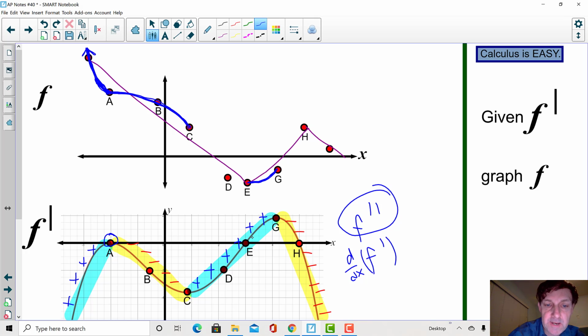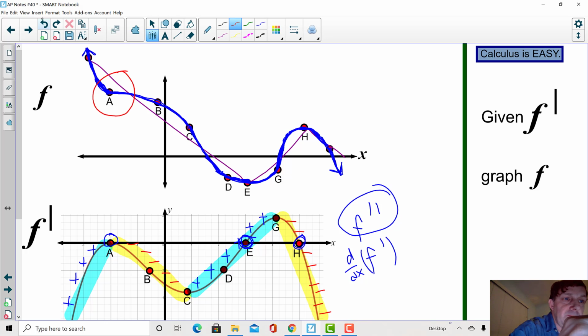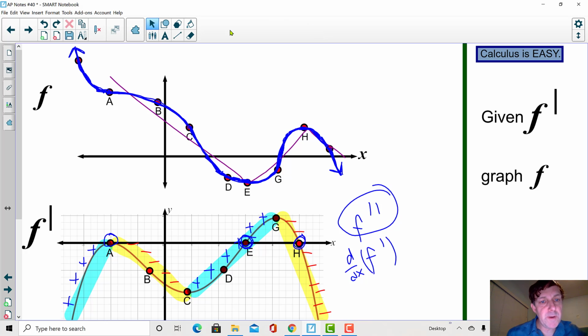I want to point out that at x equals E, the slope should be 0, so we should expect a horizontal tangent line at x equals E. Then we're going to be concave down after x equals G. We also need a slope of 0 at x equals H. So we want a horizontal tangent line at x equals H, but also concave down. Okay, I need a horizontal tangent line here at A. I want to fix that just a little bit. There we go, that looks better, and now we can erase all those straight lines.